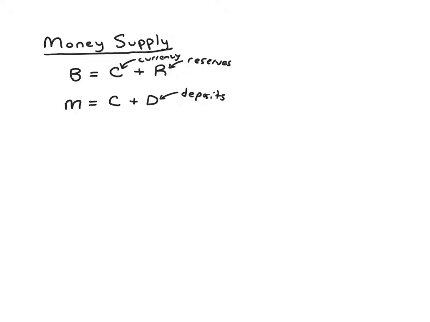Now based on these two equations, we can see that M and B are somehow related. In particular, one depends on R, one depends on D, but D and R should be related. Typically in a banking system like ours, we have fractional reserve banking. In fractional reserve banking, if banks have $1,000 deposited with them, they would only hold, say, $100 as reserves. So we'll have R is less than D. This implies that B is going to be less than M. The money supply is going to be bigger than the monetary base because banks are only keeping a fraction of their deposits on reserve.